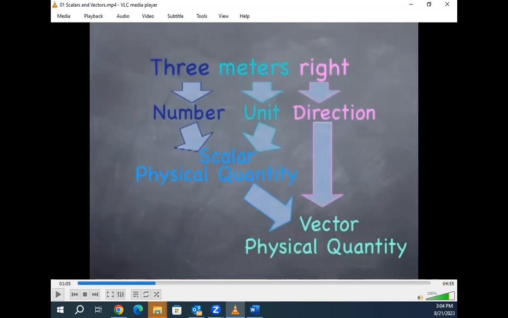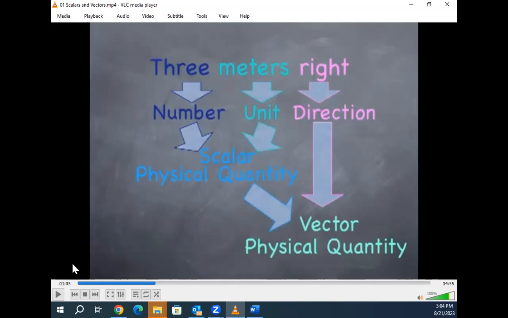A common vector in here is going to be a force vector. If you push or pull on something, that's a force. A common example I'm going to use is kids kicking a soccer ball. They aren't just kicking it with some amount of force, but also in a certain direction, and that's going to determine which way the soccer ball takes off. So you've got scalars and vectors. A scalar is a magnitude and a unit. A vector is those things, but also a direction. Sometimes the direction is implied, like in the forward direction or something.